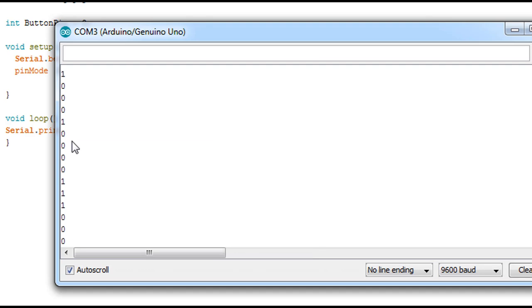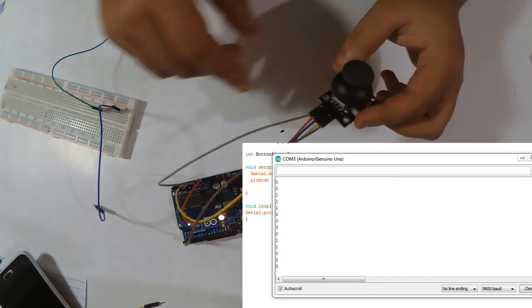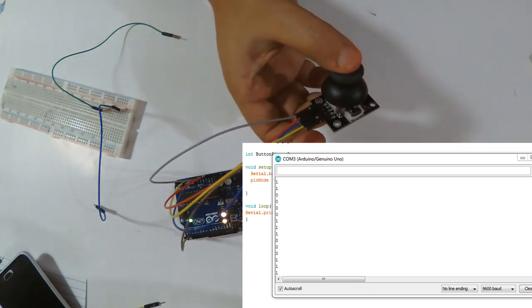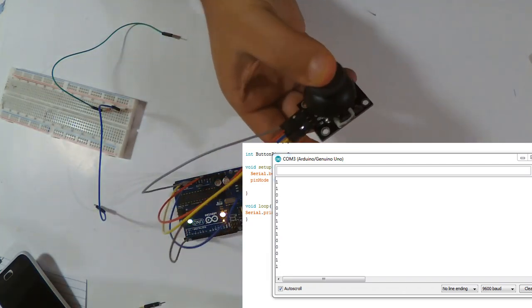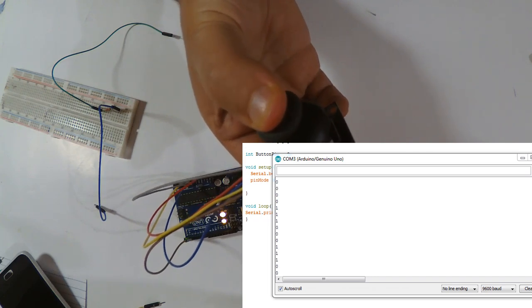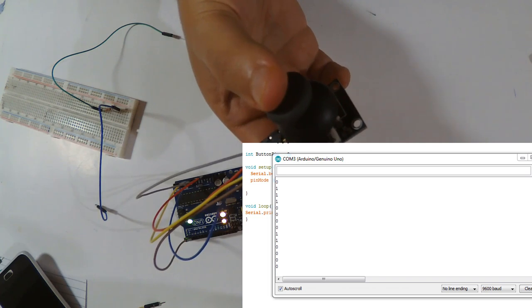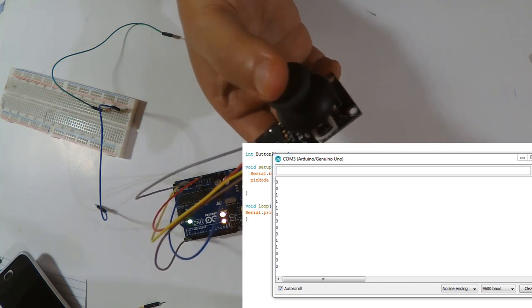So I use another method. I'm gonna show you here. So this is my button wired with pin number 2. Here, when I press the button I get 0. When I lift it I get 0 1 0 1 0 1.